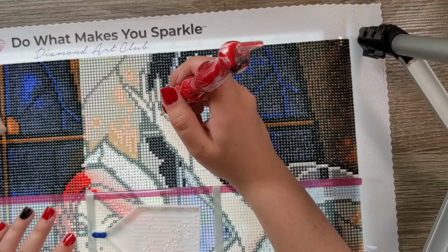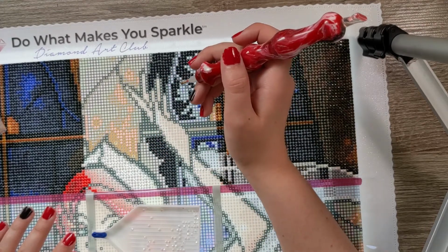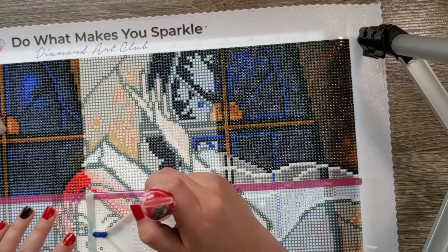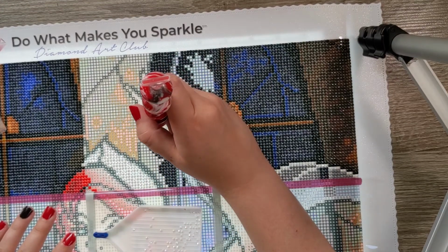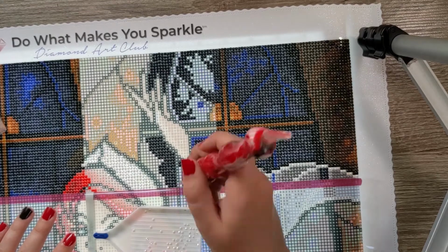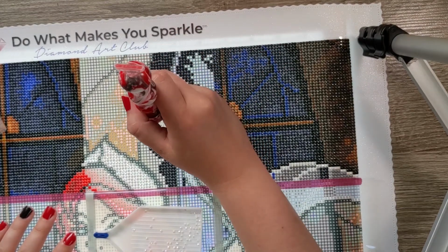So, where'd that one go? Must not have picked up. Don't you just love when drills just vanish on you? I was like, oh, there it is. Hey, I found it.